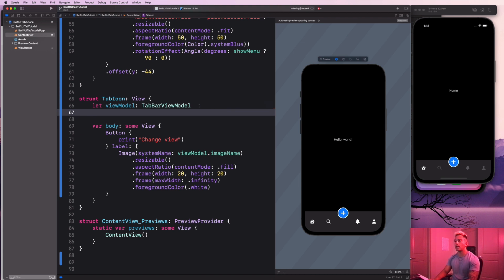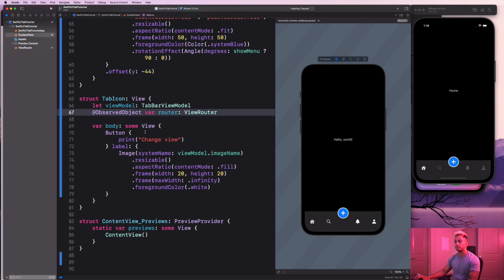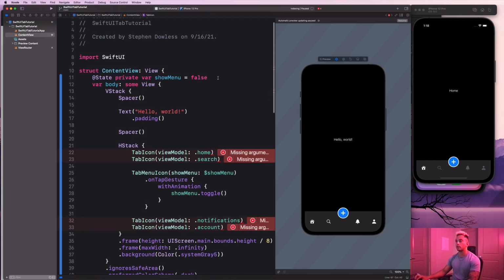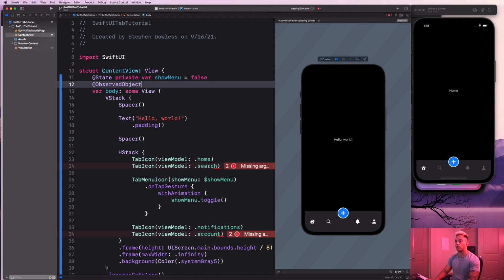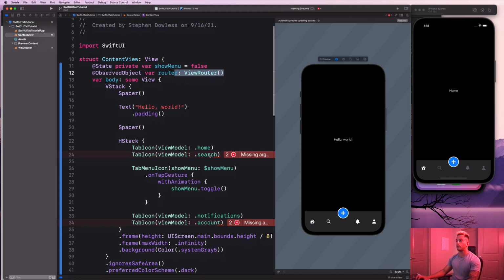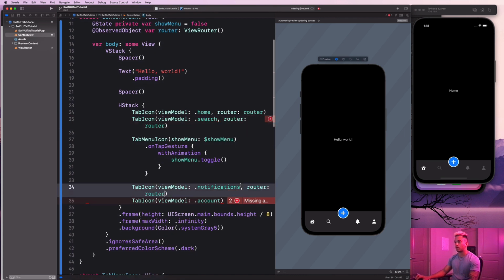Okay, guys, so we're going to add another property here, actually. We're going to say @ObservedObject var router is going to be of that ViewRouter type right there. So now each option is going to require that we pass in a router, okay? So let's actually go ahead and create that router up at the top. We're going to say @ObservedObject var router is our ViewRouter, and we can initialize it here, and then we can just pass this along to each one of our options. So here we can just say router, and just copy and paste this and pass it into each one of our options there.